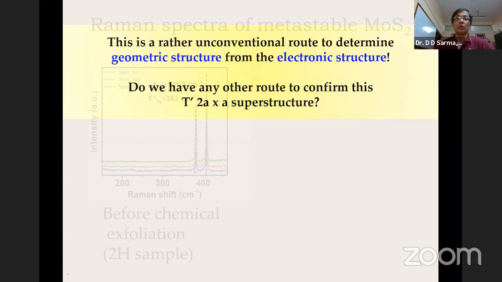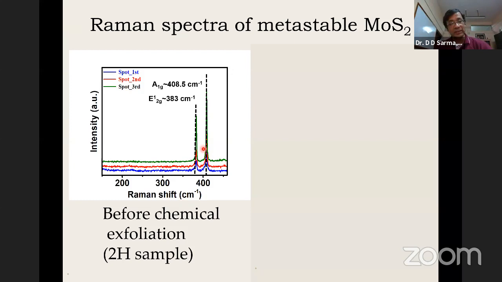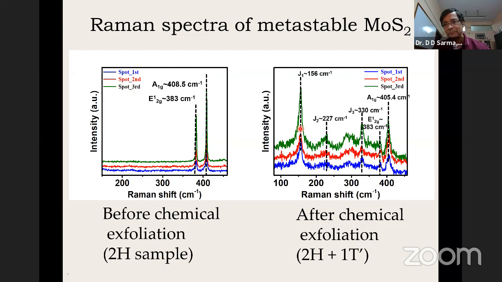Raman spectroscopy of the stable state is extremely well known. It shows two very distinct sharp features, the A1g and E1g vibrations shown over here. If we do a chemical exfoliation, and this is a technique everybody uses, you get all these additional features you can see over here, with a very weak original stable phase and the metastable phase. Everybody does this. This is the primary characterization to say that, yes, I have the metastable state.